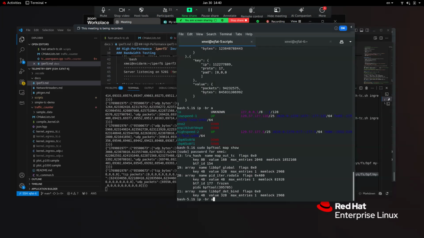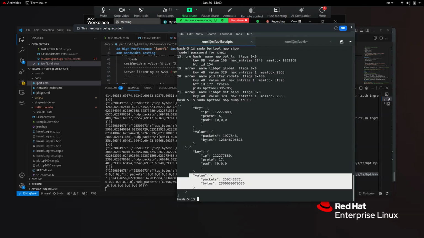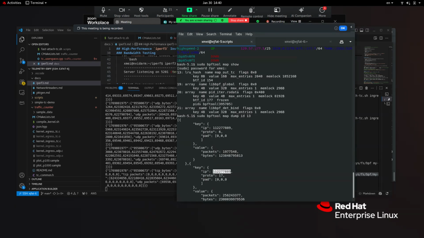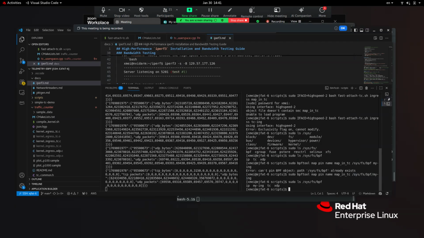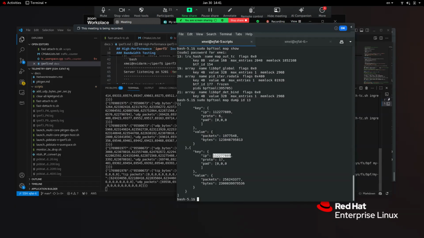Yeah, so I can use the command line to dump this map content. If you see, this is one pair: this is TCP traffic and this is its value, and this is UDP traffic and this is its value. This IP is just the network-order integer of that IP address. I do have some helpers, including a network-to-edge convert, and if you want, it will show me what the network looks like.